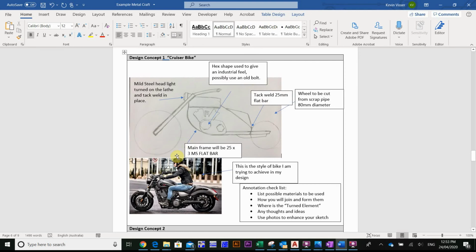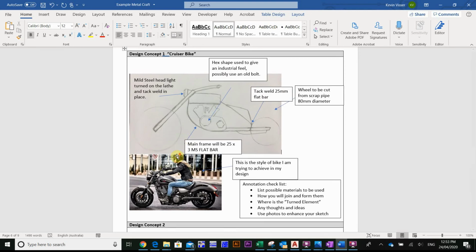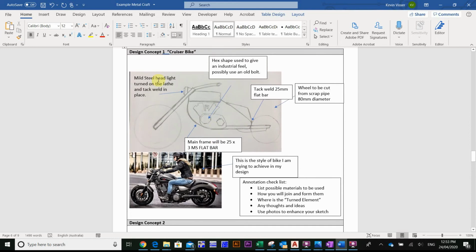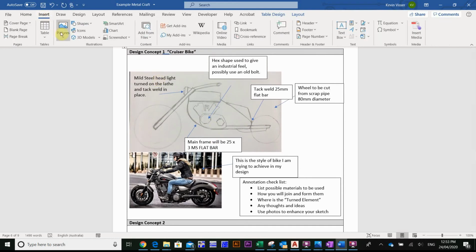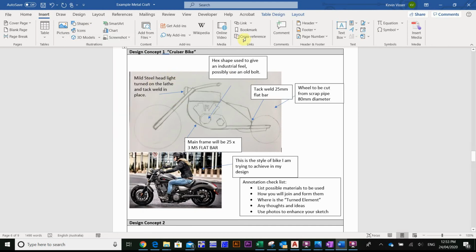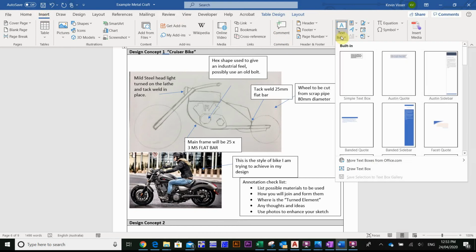So I've used Microsoft Word, which is where you've got to hand the assignment in, and I'm going up and I'm going to insert shapes. I'm using the arrow, placing the arrow there, and then I went to insert text box, and I went down here to draw text box, and I had the most success doing that.